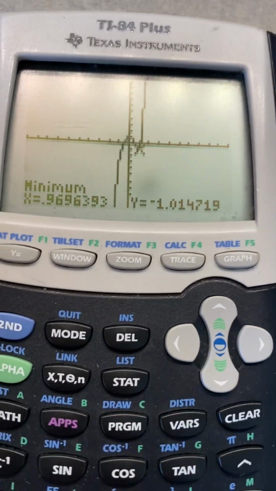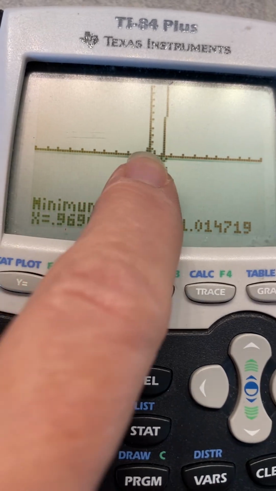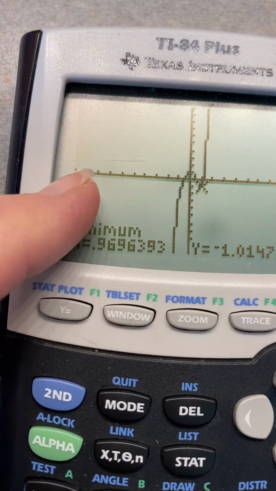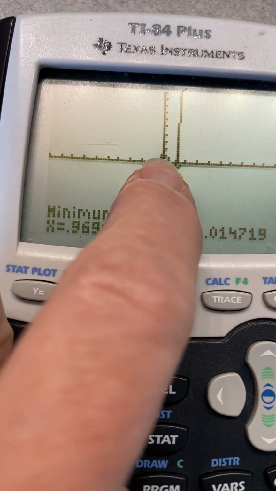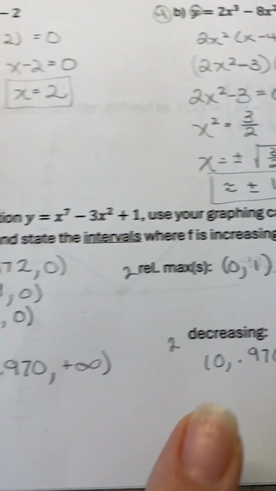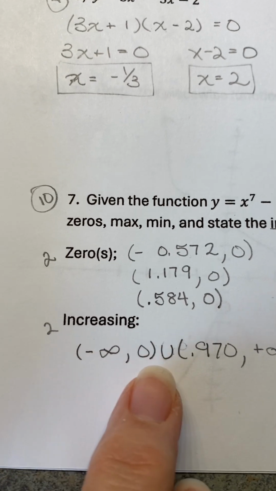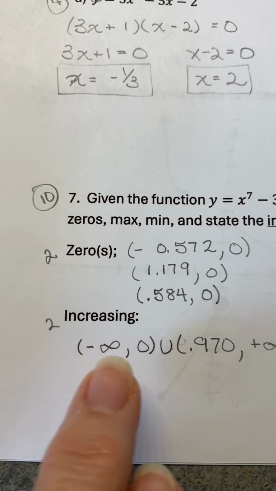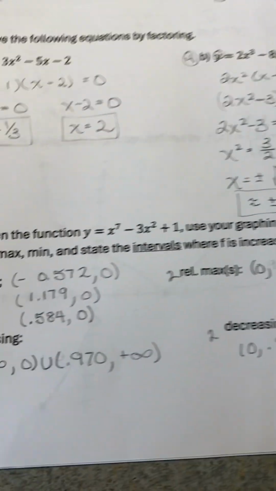Okay, so now increasing and decreasing, these are x values. So our function from negative infinity until I hit this max is increasing. Well, where do I hit the max? I hit the max when x is 0. So my interval of increasing is from negative infinity to 0. Both of those are open. We're using the interval notation.